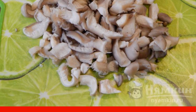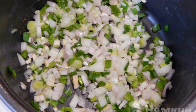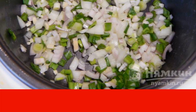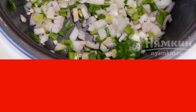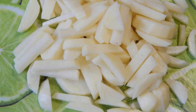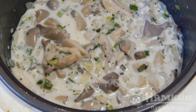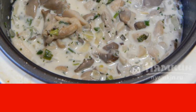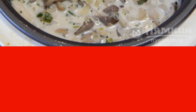Add oyster mushrooms to the slow cooker with onions and garlic, mix well, and close the lid. From this moment on, the Panasonic slow cooker starts counting down the time — very convenient. At this point, the timer will show 35 to 30 minutes before the end of cooking. Peel the potatoes and cut them into cubes. While you were doing the potatoes, the mushrooms were already slightly fried and mushroom broth has appeared in the bowl, with the timer now showing about 20 to 25 minutes before the end of the mode.